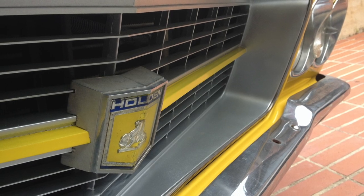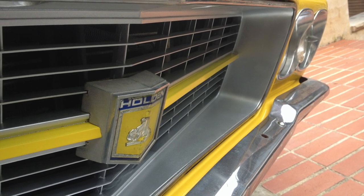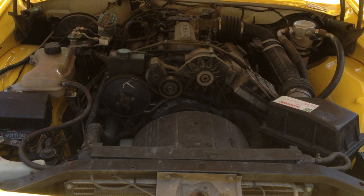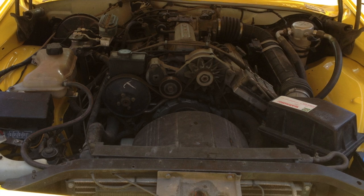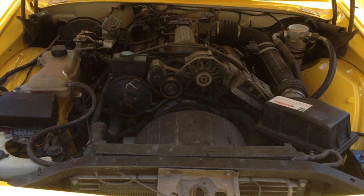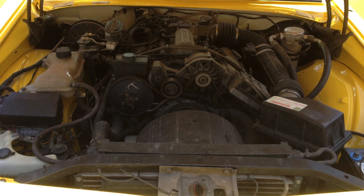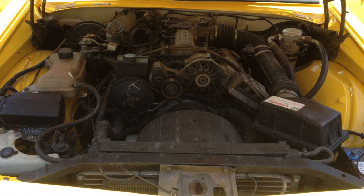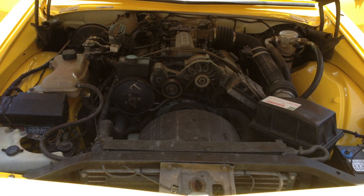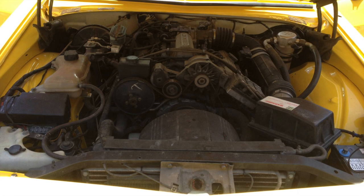The grille got painted and so did the badge. So this is now my paddle pop lion on my One Tonner. For those wondering, Belle had a VN Commodore engine when I purchased her, a little V6, as I was on P plates. I needed something legal so I was still able to drive it. That was the first one. The engine then blew up and it's had a second one. The one that's currently in the car now is the second engine. Hopefully that one will come out and a new engine will be going in soon.